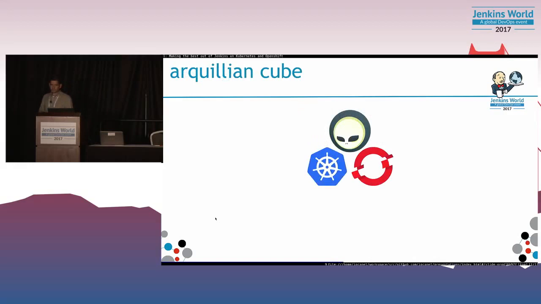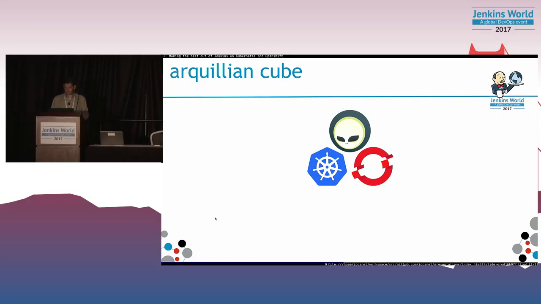Now, if you are a Java user, you may be familiar with a testing framework called Arquillian. Arquillian was a really popular framework for testing JEE applications. And now with the whole container evolution, it created a new sub-project called Arquillian Cube for testing containerized applications. Last year, Arquillian Cube obtained two new modules, one for Kubernetes and one for OpenShift.